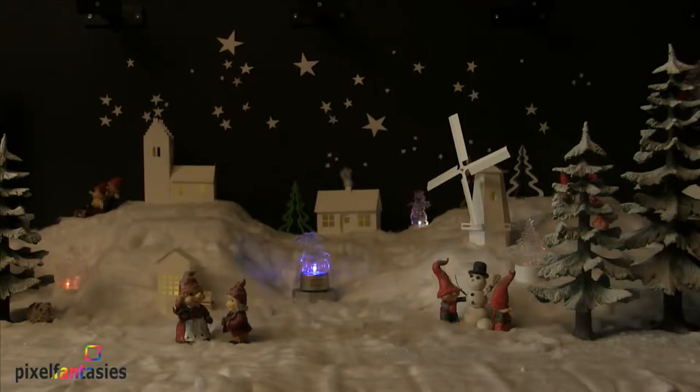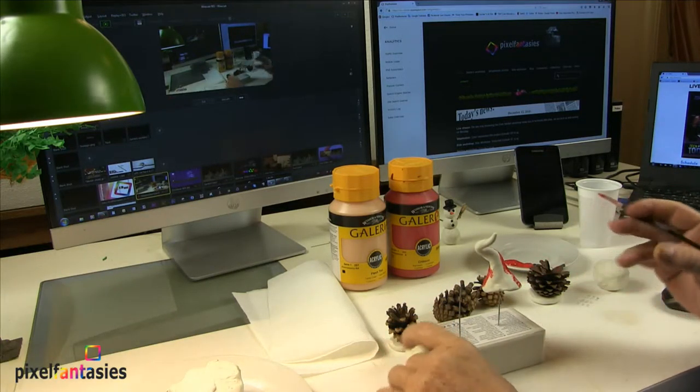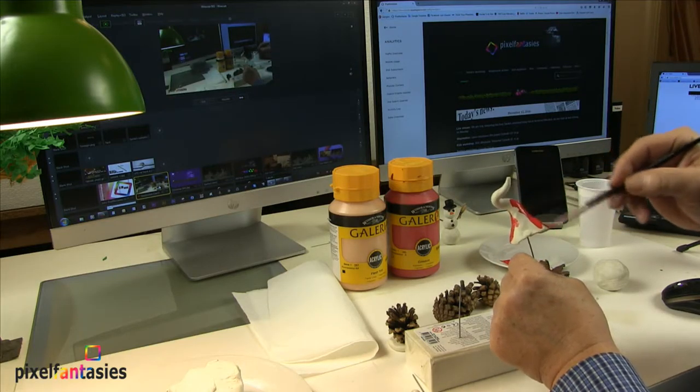As you have probably seen, we have made this little cotton town, and now we have put some snow on today. I have made a statue of Santa and a little snow urn. What shall we call it? One of these small figures. But now we will make some. I was just painting this one, and you will see in a minute what I'm up to.